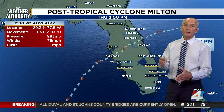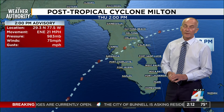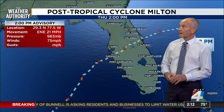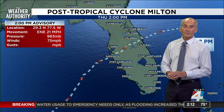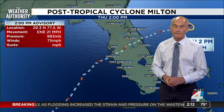Our winds will slowly subside. Our focus right now, Tarek, is going to be on the river and the potential for some flooding. Our neighborhoods just to the south of us on the south bank are starting to flood. We'll get a camera over toward Friendship Fountain and keep an eye on the river so we can keep everybody posted. All right, Richard Nunn, thank you.